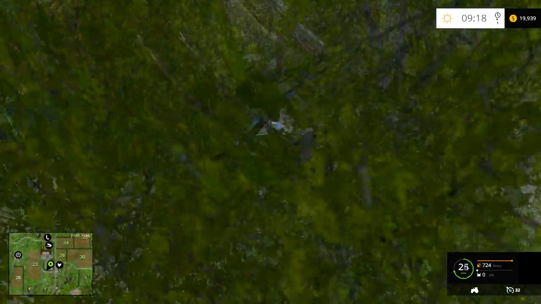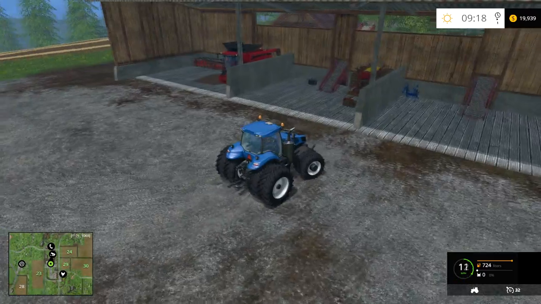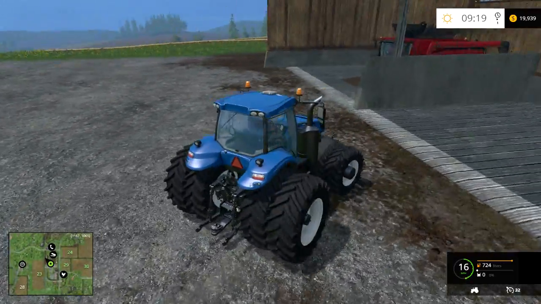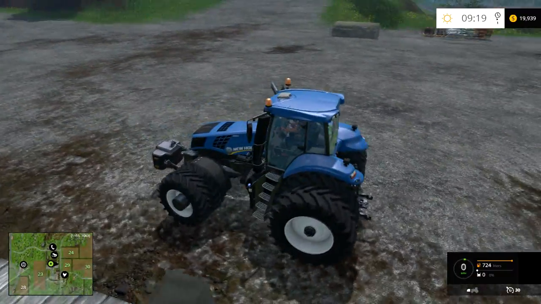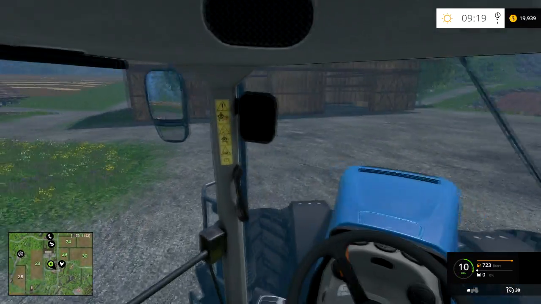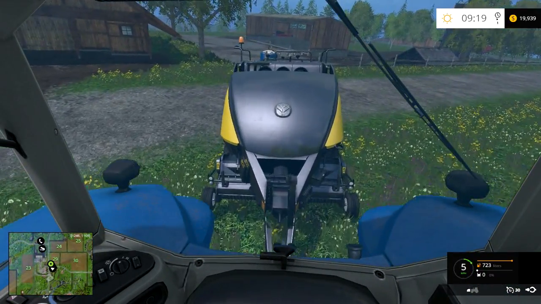Just feel a little bit light in the front end. What happened to my big cement weight? I don't know. Oh, it should be in here with a loader. Actually, should it? No, maybe not. This way to work though. Same thing with this tractor. Although it does look, well, no. The mirrors on it are still all screwed up. I haven't seen an update for this mod yet. It was just one of the first ones to come out.